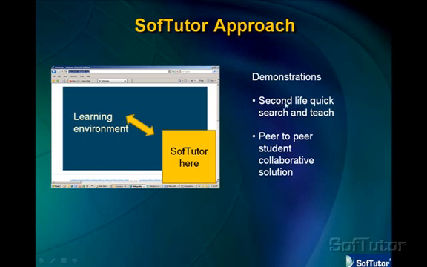In our demonstration, we will have a demonstration on Second Life that'll show the quick search features of SofTutor so the user can search for something and follow along with it in Second Life. We're also going to have a peer-to-peer student collaboration where an 8-year-old, actually she's 10 years old now, created training for Webkinz, and a 12-year-old also collaborates with her to create training for Webkinz. So you'll see the two of them. One will create the training, the other one will use the training product to learn from.